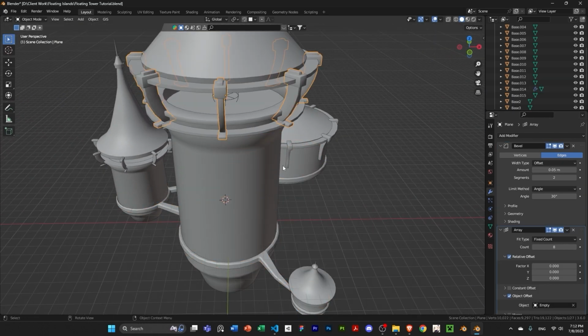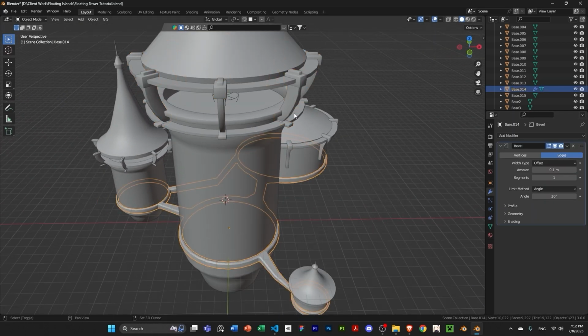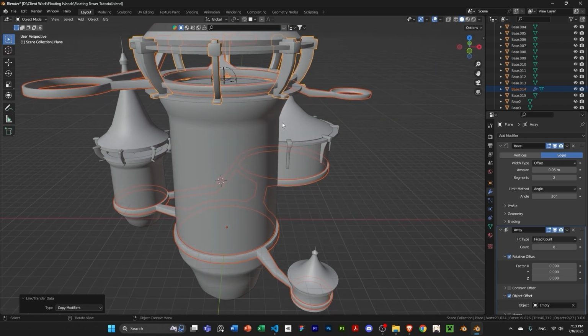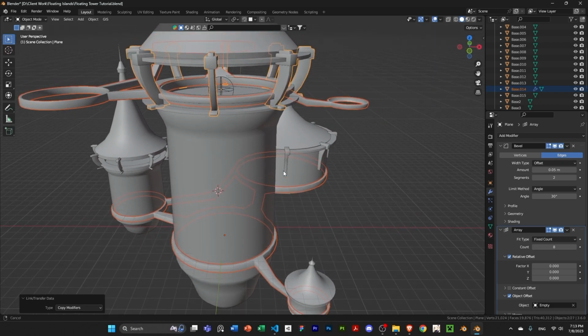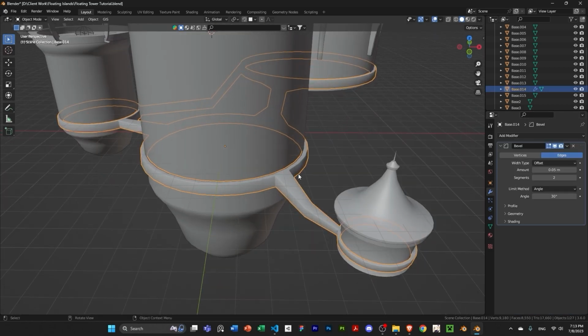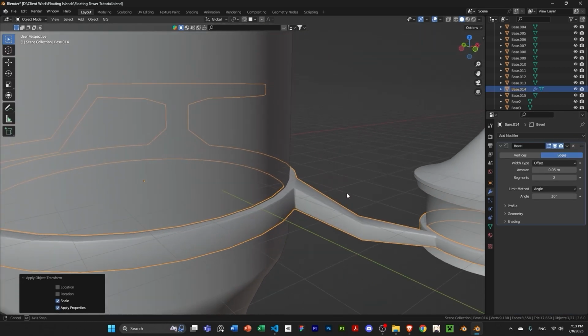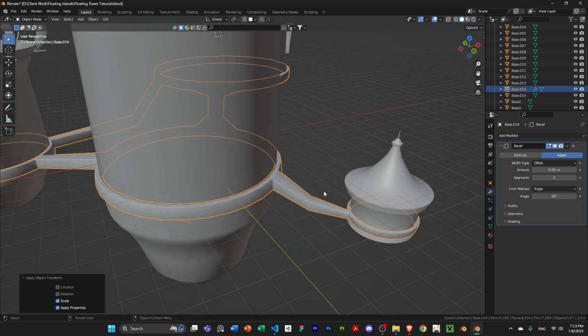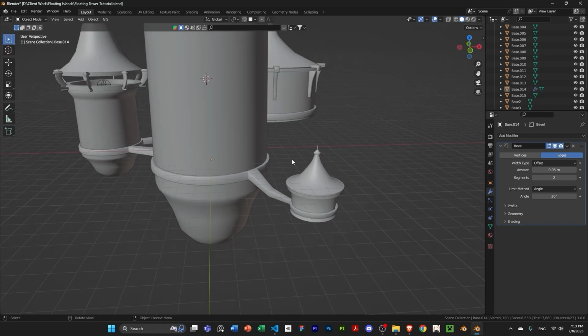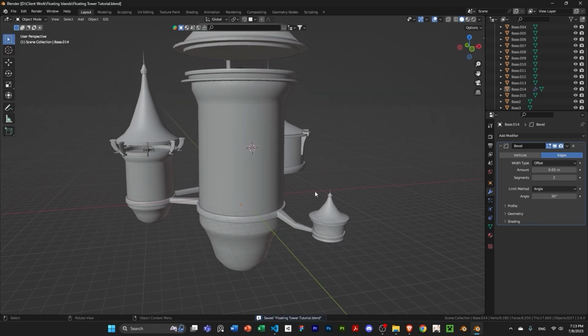And I'm just going to adjust this to the same thing that I did over here. Actually, what I'm just going to do is select this, Control L, and then copy modifiers, and it's going to copy the modifiers to whatever that one had. And I'm just going to get rid of the array one by exiting out. Oh, I should have applied my scale first, but I feel like it's already good, so it doesn't really matter. And it didn't change the bevel, so it must have had a scale of 1. And there we have our little ring.